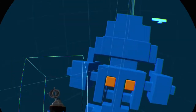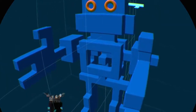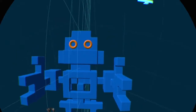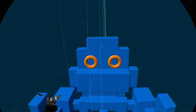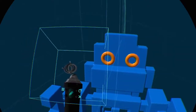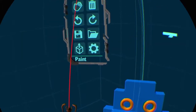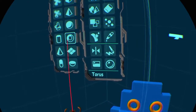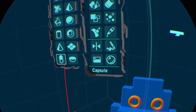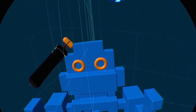Now, add some extras. Capsules for antenna or something.